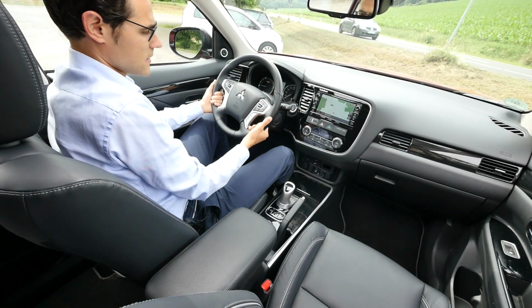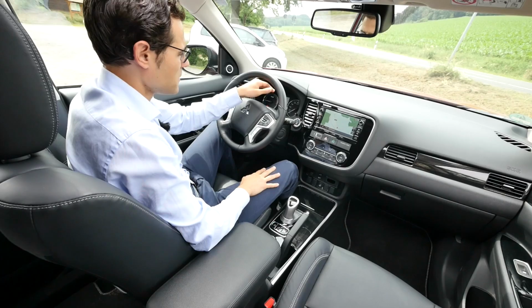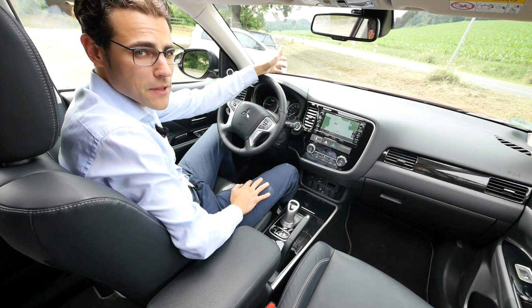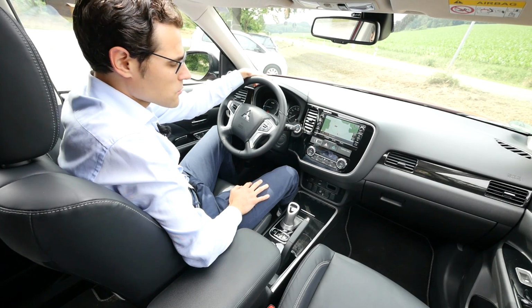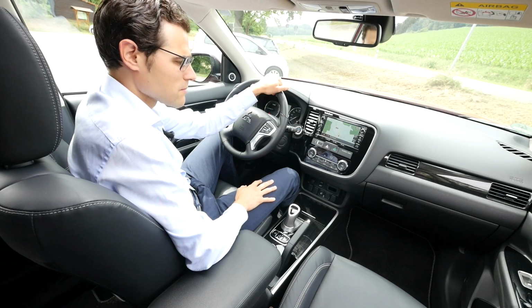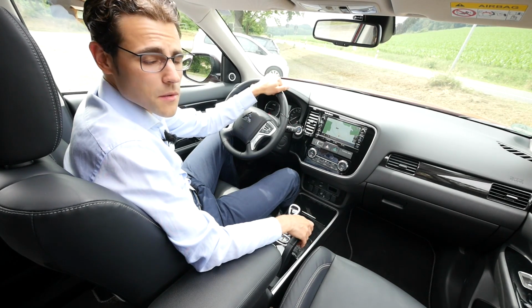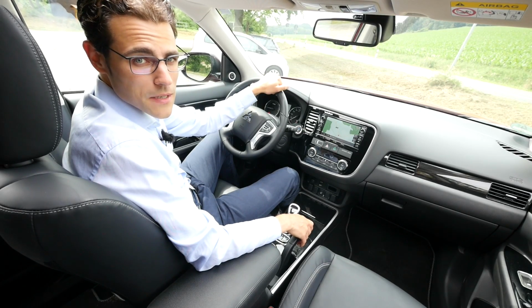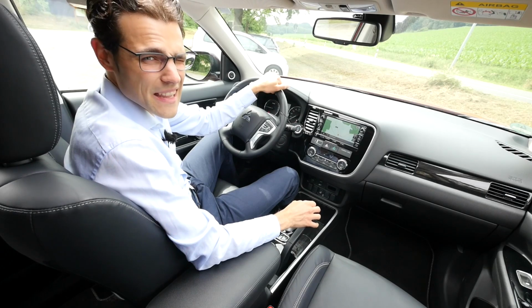The steering wheel, as I said, has been updated, fits more to the bigger SUVs, and there are a lot of different instruments. We'll soon go into detail about the electric drive. So overall, it's not really a pleasant experience when entering the interior. It's all just pretty ordinary, solid, but then again, it's the cheapest SUV plug-in hybrid on the market, and then maybe you also cannot expect that much.